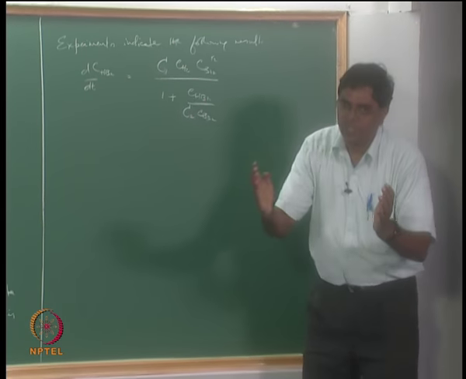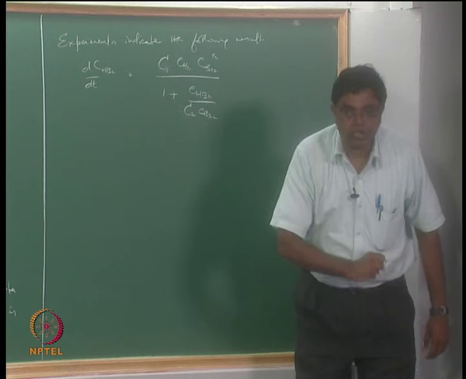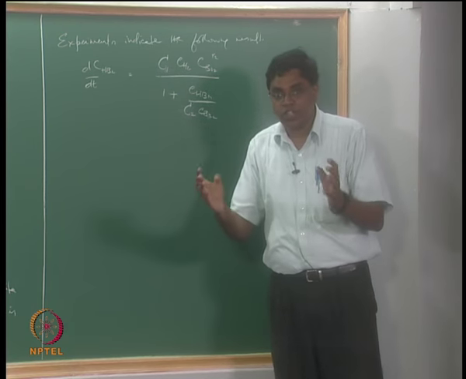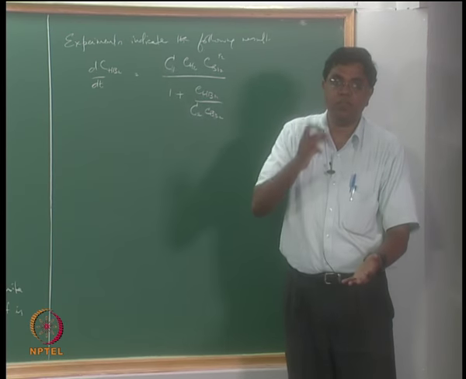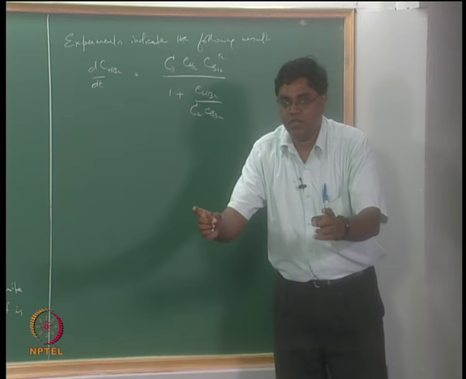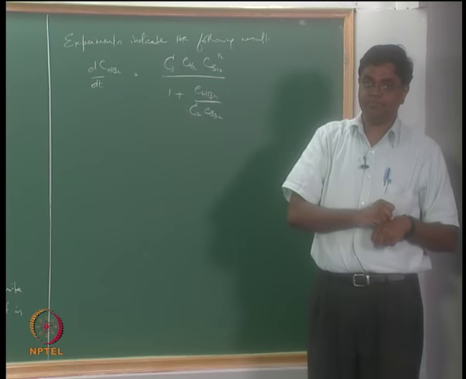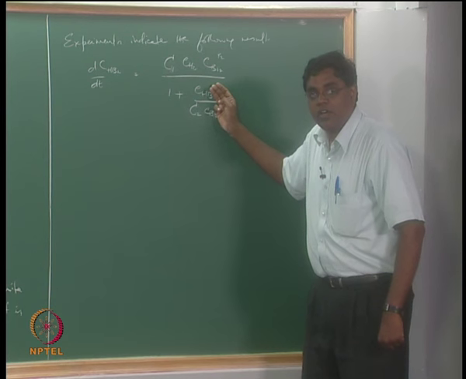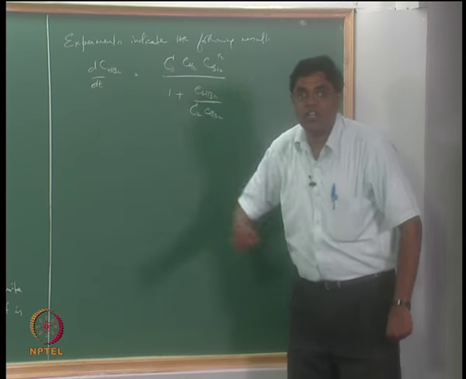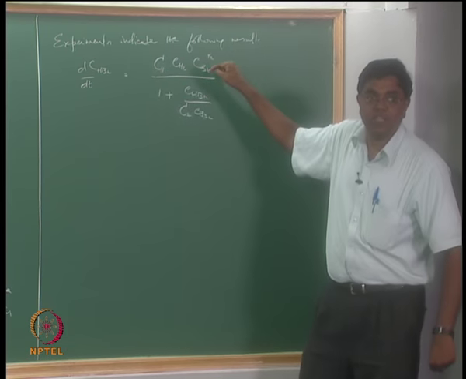What would you want to keep in your final expressions for the production rate of the product? The answer is like what an experimentalist would do, which is you have to allow for the concentrations of stable species that are participating in the reaction, and the stable species would be either reactants or products as well. And here we now find that the concentration of the product is showing up as influencing the rate of production of the product itself. And how? It's showing up in the denominator, right?